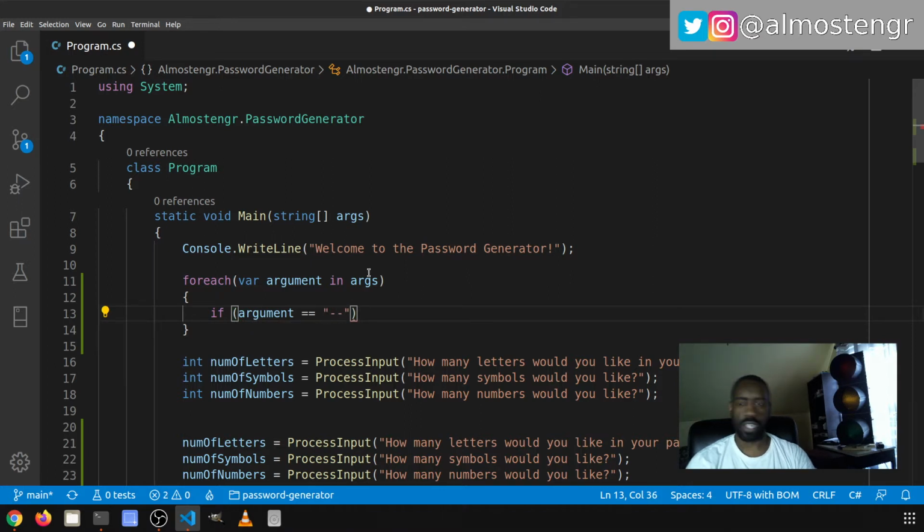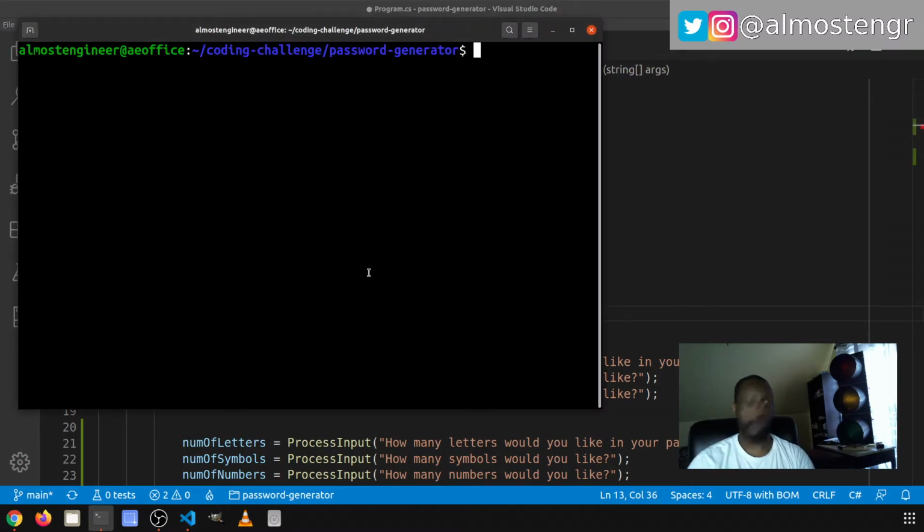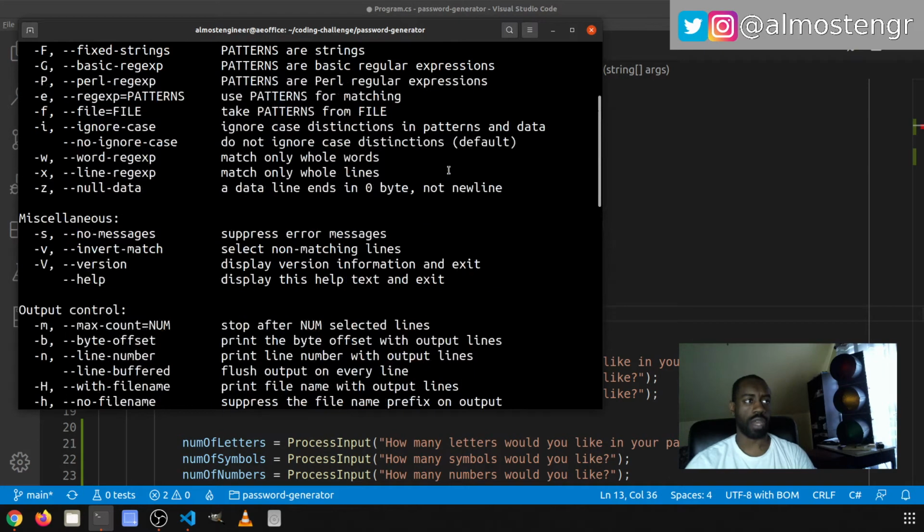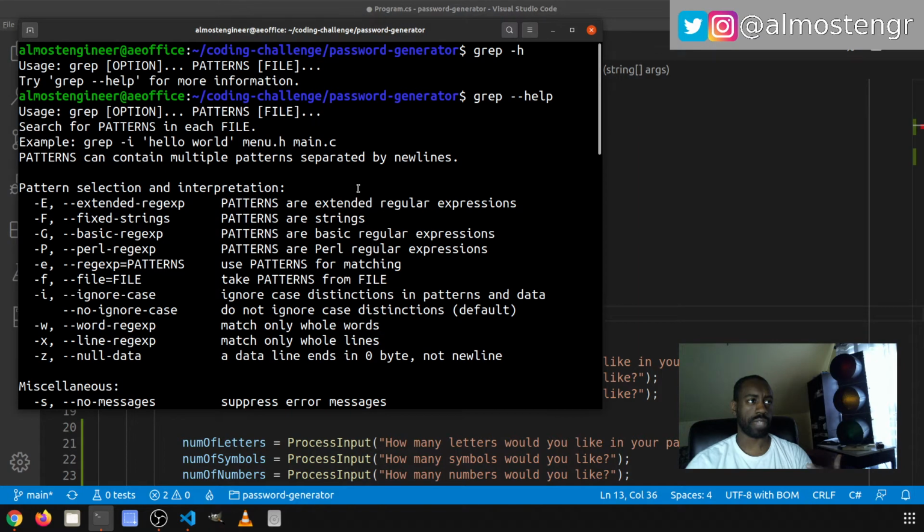Now you can do a single dash or double dash. I'm using a Linux computer, and normally if you're doing shorthand, you do a single dash. If you're doing the longhand version of an argument, you do a double dash. To further demonstrate that, let's do a grep with -h, which is shorthand, and it gives you that. But as you see here, even in this shorthand help, it says try grep with --help for more information. And so if I do --help, it gives you a whole lot more output.